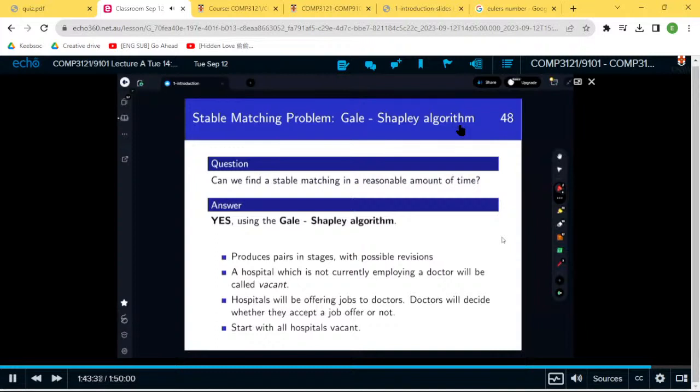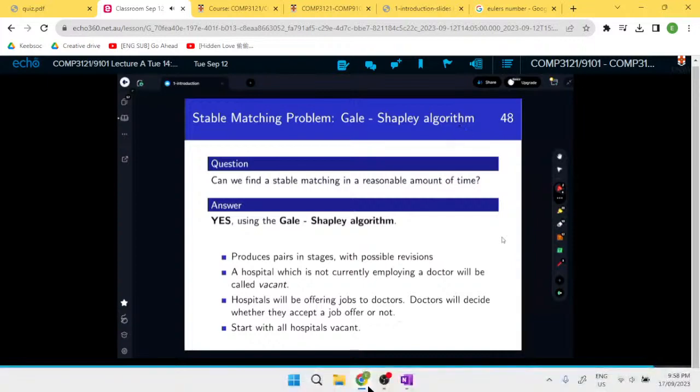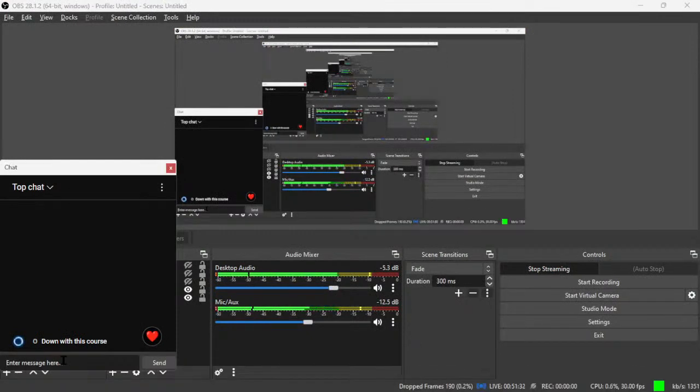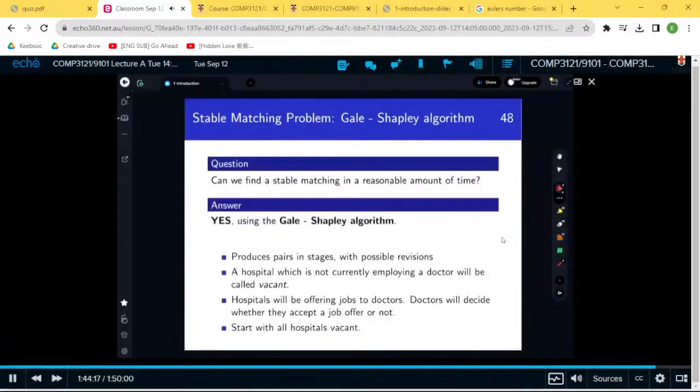So hospitals do make proposals. We look at one hospital at a time. A hospital proposes to a doctor. If they are at the moment unallocated, then they join the hospital on a temporary basis until they find something better. And then this continues. A hospital always proposes to their most preferred candidate that hasn't rejected this hospital yet. And then the candidate accepts if this is a better offer than what they currently have. They might currently have no offer, in which case they accept. They might currently have a worse offer, in which case they also accept. If they have a better offer, then they reject.